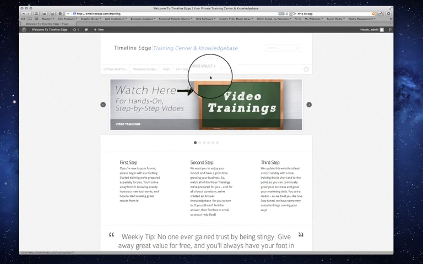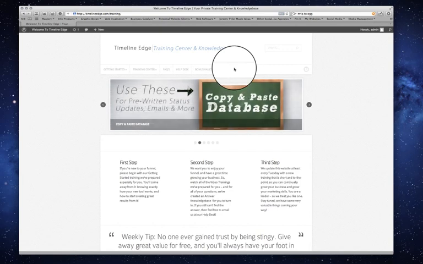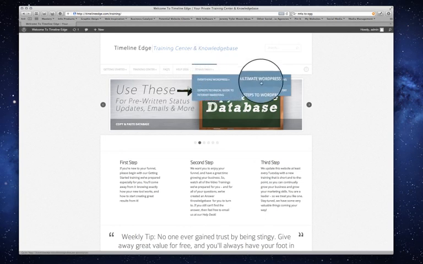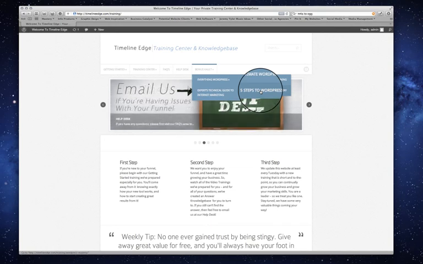And the last thing that we have is the bonus vault. The bonus vault is things that we've actually had requests from clients on what to put up here. So, for instance, this whole website was built on WordPress quite easily, and so we decided to put up a WordPress training just in case you want to build a website yourself. It's completely up to you, but we want to give you the tools if you want to do that.